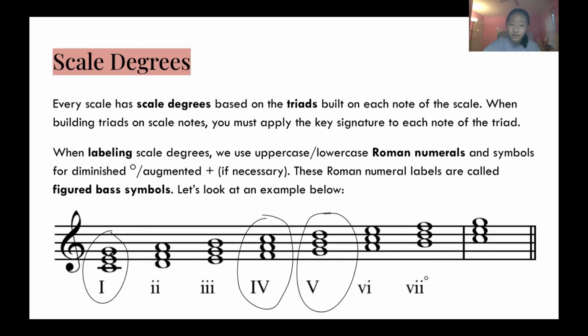So for the C triad, if you build upon it, it's obviously going to be major because the key is C major. But for the note D, if we build a triad on this one, it's not going to be major. We can't write an F sharp here because there is no F sharp in the key of C major, which is the scale that we're working with. So this is going to have to be D minor. Same with E, but then when we get to F and G, the chords happen to be major, and I'll soon explain why. And then for A it is minor, and for B, if we look closely, it's actually diminished.